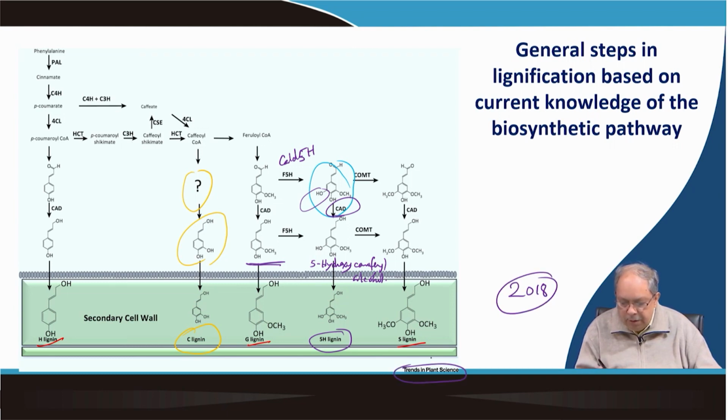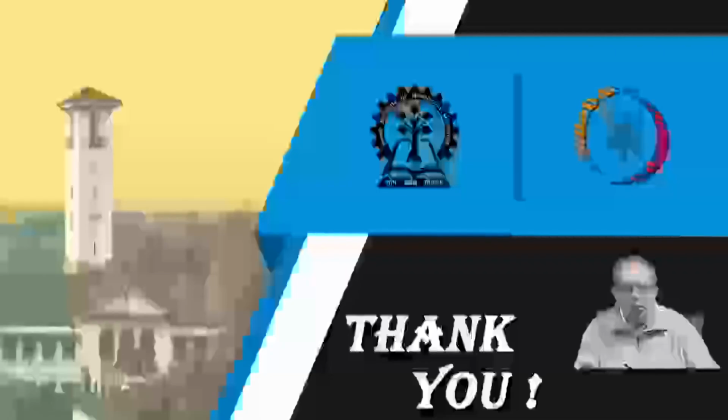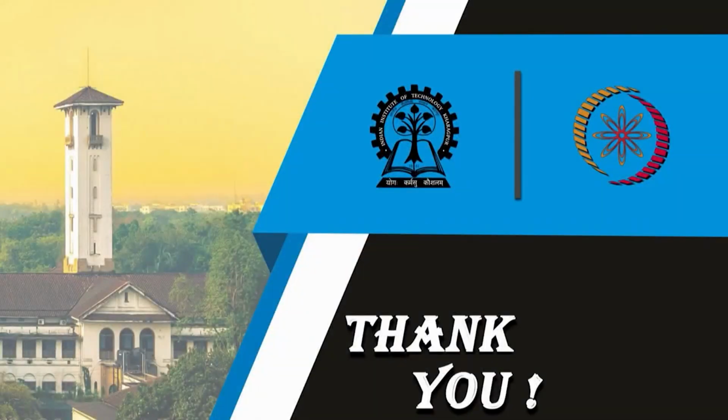So, I have given here, but anyway I did not give you the detailed references. So, this is all about the classical and contemporary views of the monolignol pathway. Okay, lignans I will not discuss; I will discuss them in a separate class. With this I end this class. Thank you very much.